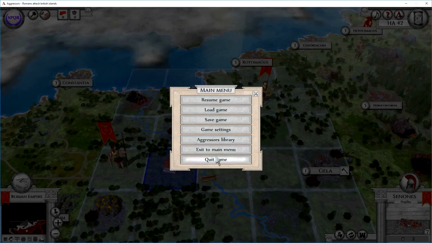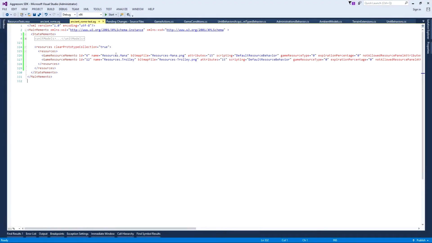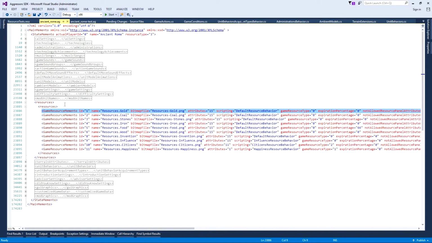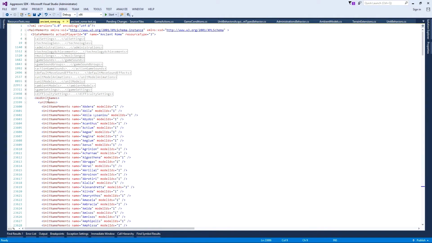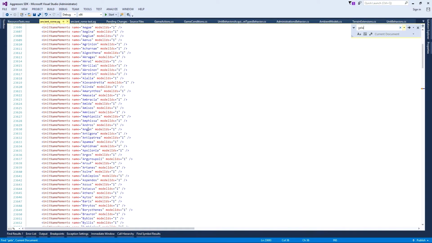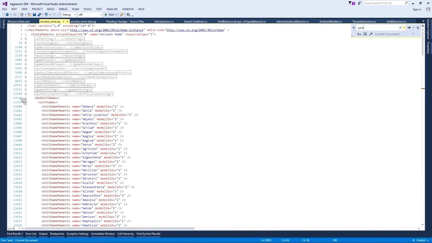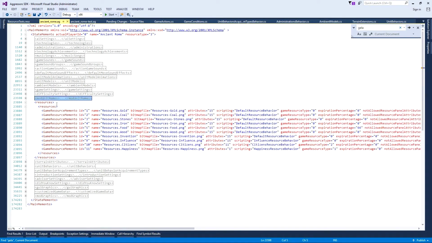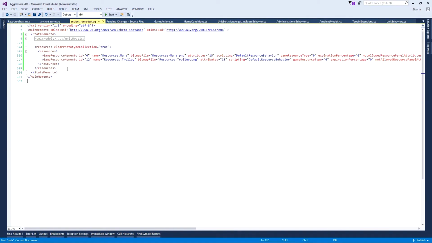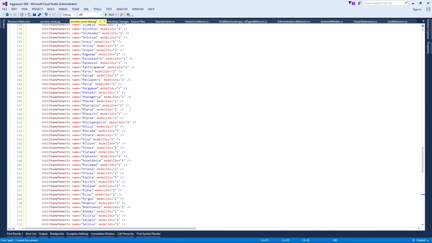So what we want is to get rid of all the names, because we don't like those names. So let's find the names. Let's find Gela. You can see it's here, and there are many others. Let's copy it over again to our file, and let's delete everything.